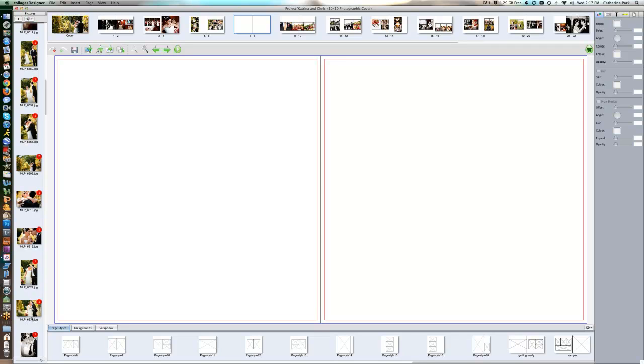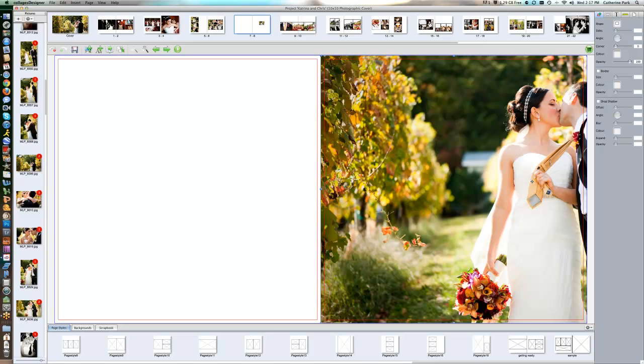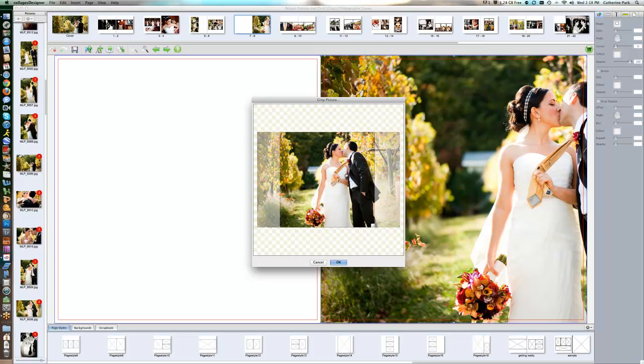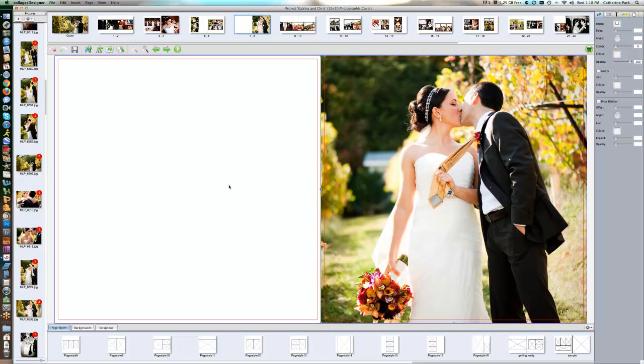So I'm actually going to click on the photo that I want to fill the entire spread. I'm going to click, and you see if I put it on one side, that I get that blue highlight on this side. Or if I put it over here, then the blue highlight is on the right. And you could just drop it, and you could fit to page, and you can see how it lands in there. And then again, double click, and you could recrop, and you could add things to this side.